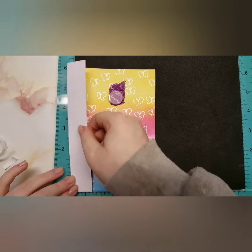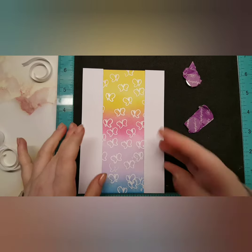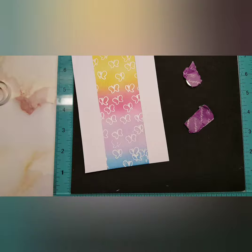So, me and straight lines just don't work. Maybe I should start doing diagonals and stuff like that. But that's the background. I think it just draws you into the center of the card.